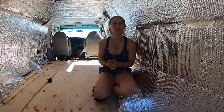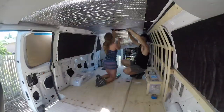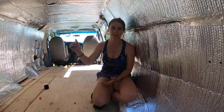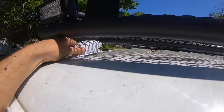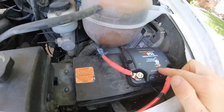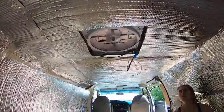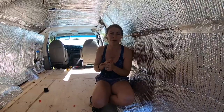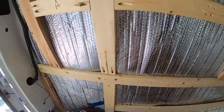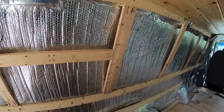We're done with the first steps of building your van — insulate and put the Reflectix, run all the wiring first, then the insulation, then the Reflectix. We already drilled some holes for the solar panel to come down through, and we've sent all our alternator cords to the battery. We have all our components dropped down to where they're going to be once we figured out Adam's layout, and now we're moving on to framing. We have a couple of videos showing how to frame out a Sprinter, and we'll show how we frame this one.